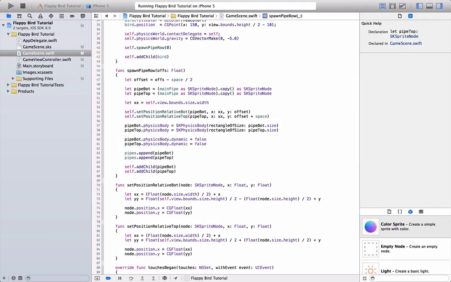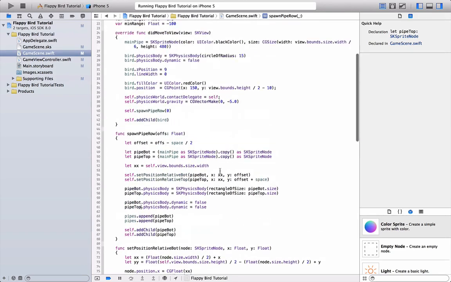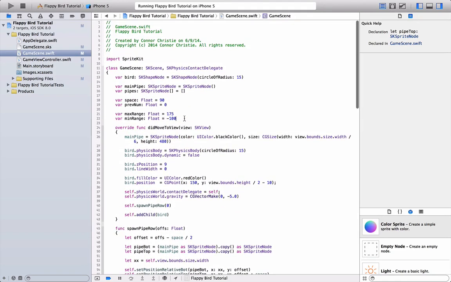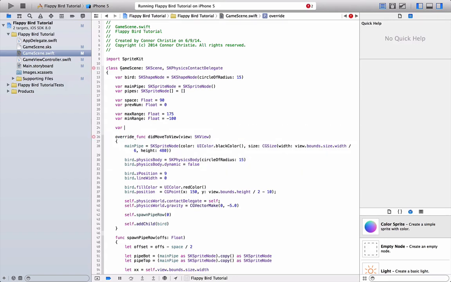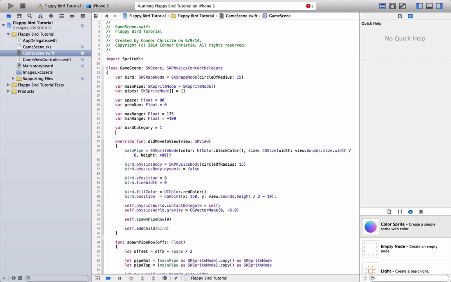Oh yeah, we need to add some contact test bit masks. I want to do var birdCategory equal to 1, var pipeCategory equal to 2.